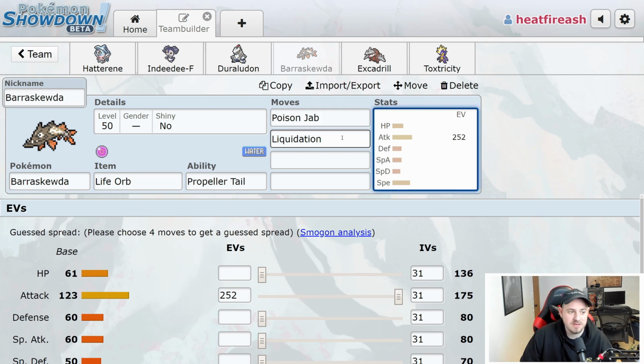Or something a viewer suggested to me for my Rain team, actually. If you can set up Rain immediately and do a Max Geyser with having the Liquidation ability, Max Geyser in the Rain is enough to one-shot Hatterene as well. So that's another option that you can use specifically if you're on a Rain team.